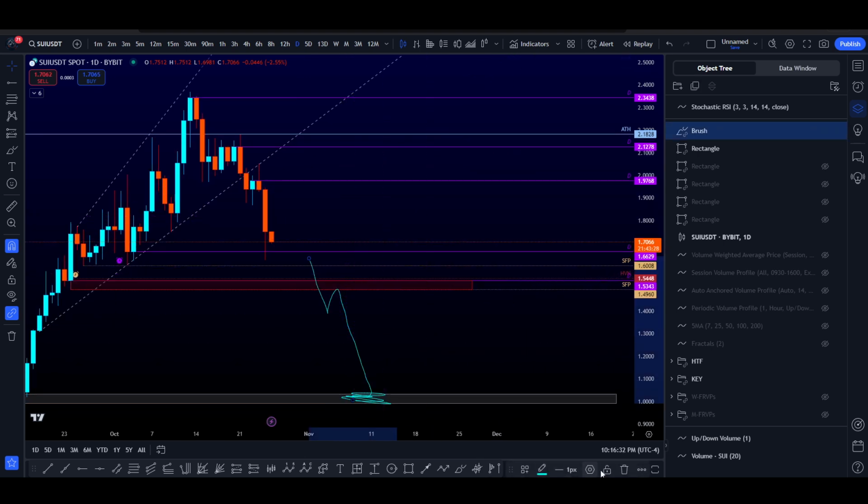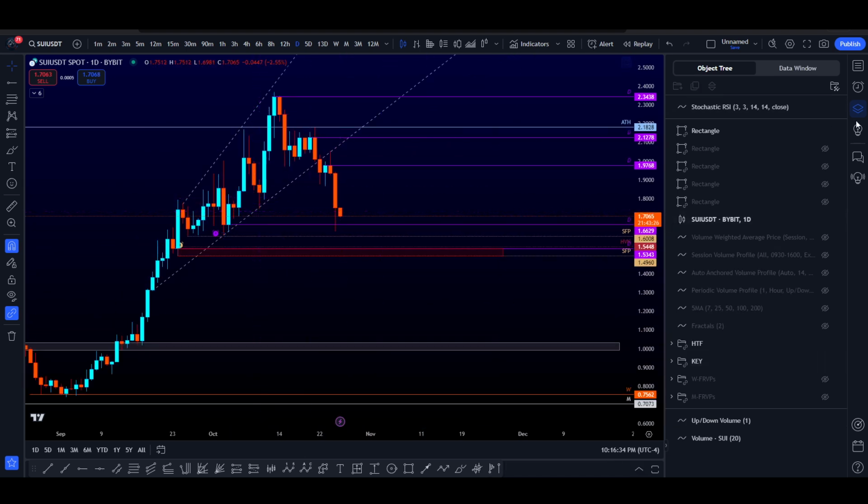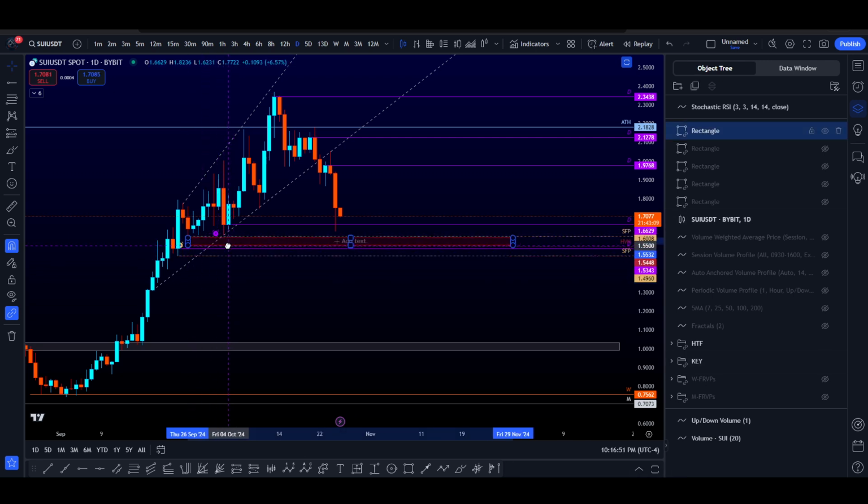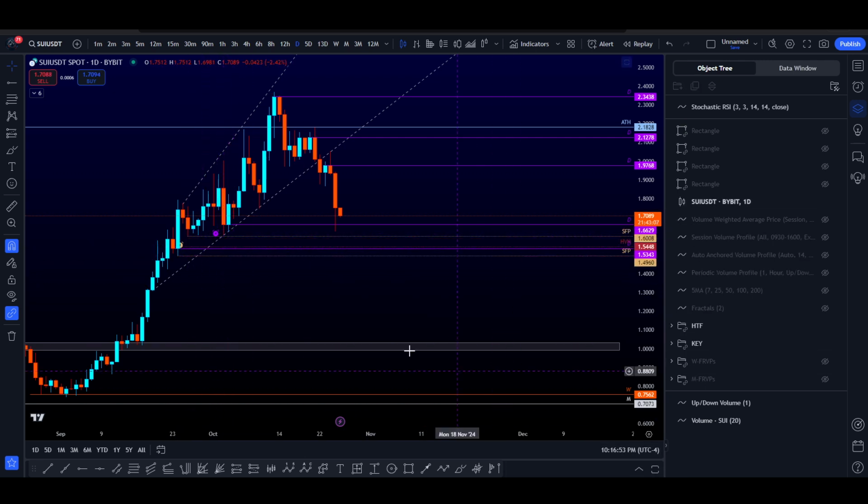So one thing to keep in mind when looking at this chart is that we have pretty much traded through a lot of these key support zones, right? So we blasted through here, blasted through this level, traded through this level. And the next best area where there will be a ton of liquidity will be right below these lows, right? So right in that area.